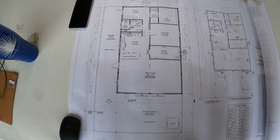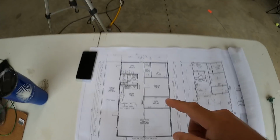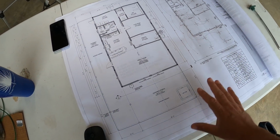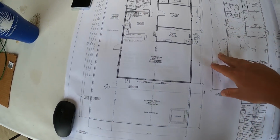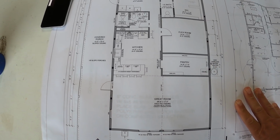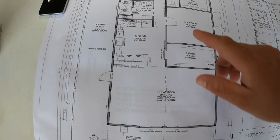We've been waiting on concrete because it gives you the best visual that we can give you right now. When it was dirt and everything else, it was so complicated to see. There still may be a struggle and it may be hard to show off, but we're gonna do the best we can. I'm gonna try to show you these house plans as best I can with a little bit of light I have in this shop. I have every light on, plus another one here, and I'm trying not to let everything blow off the table with as windy as it is. So we'll just go over the floor plan. We won't get into all the very detailed basics. You can ask those outside of this if you're curious.